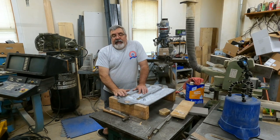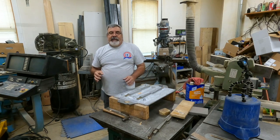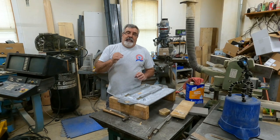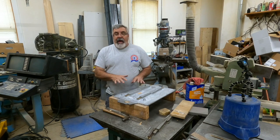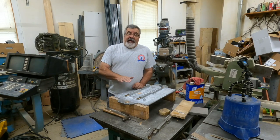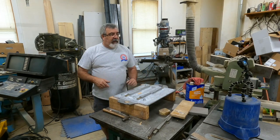And like I said yesterday, the reason I want to keep these heads on here is because this is actually part of the pattern that's going to be the castings. I don't want those bumps on the casting. Now, if it was a core print, we could go ahead and pin them with the regular pins, just leave the heads on, and it wouldn't be a big deal because it's a core print. But since it's a pattern, we're going to grind these things down. I'll take my die grinder and we'll die grind these down a little bit. So I'm going to switch over to the other camera real quick here.